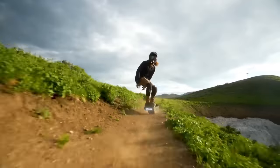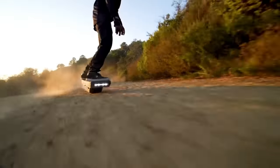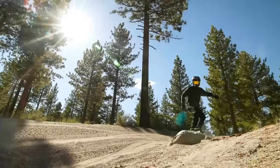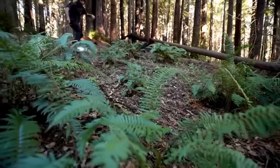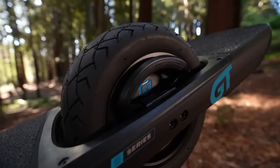The board's GT Performance treaded tire and S Series Lowboy footpads have been meticulously refined for superior comfort and control. With 100% more torque at speed compared to its predecessor, the GT, and a two-pound lighter frame, the S Series is not just about power but also about agility and grace. It scales mountains with ease and carves up hills with high-speed precision, offering an exhilarating experience that's hard to match.